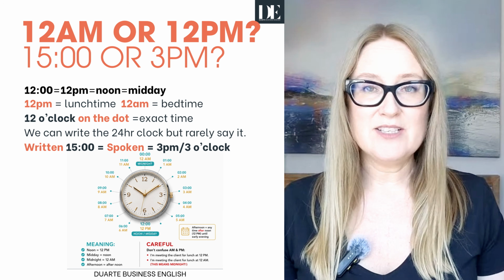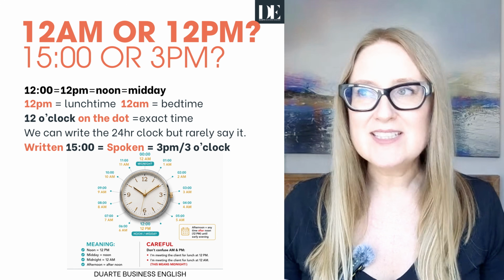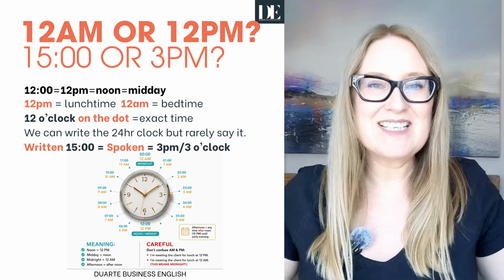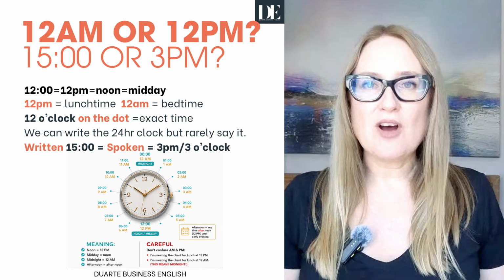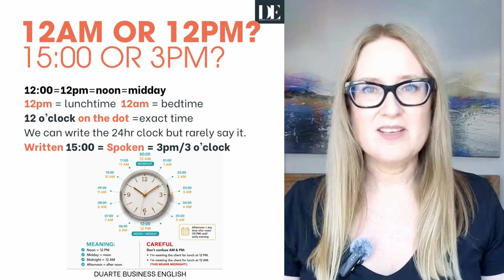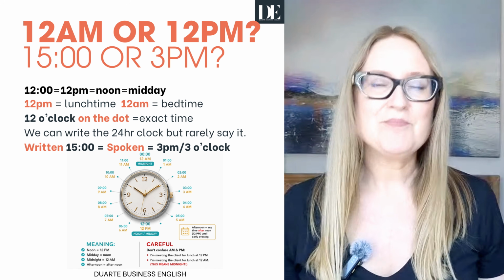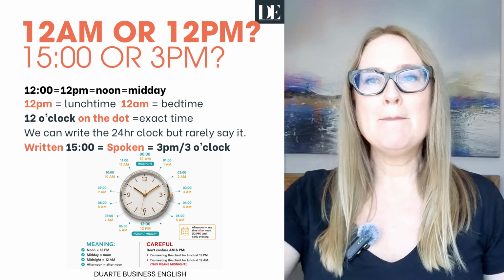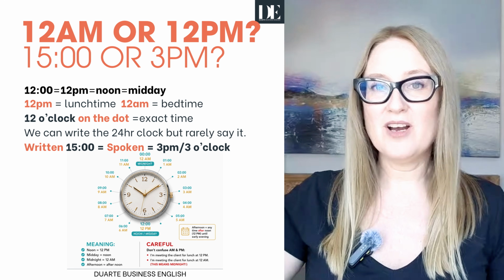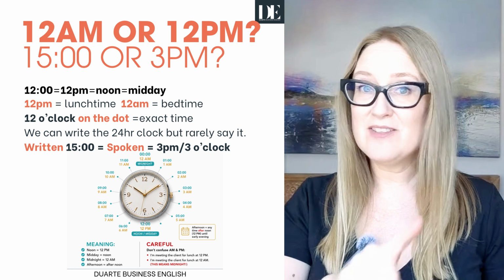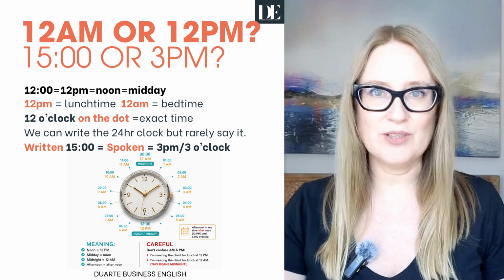I'm meeting the client at 2. Well, I don't think you're meeting the client at 2 a.m. It's obvious to me it's going to be 2 p.m., which is 1400 hours. But if it's obvious, you can just totally drop the AM or PM. You don't even need to say it. So make sure you know this. Midnight is 12 a.m., 2400 hours. Again, you don't say the 24-hour clock in English, just write it, only for written.